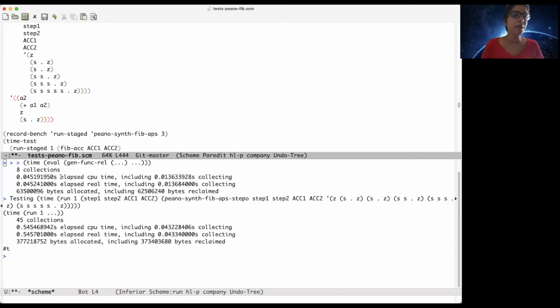And so the staging relation itself runs in 0.05 seconds, and the actual synthesis runs in 0.5 seconds. So that's a huge speedup, and not all problems are like that.